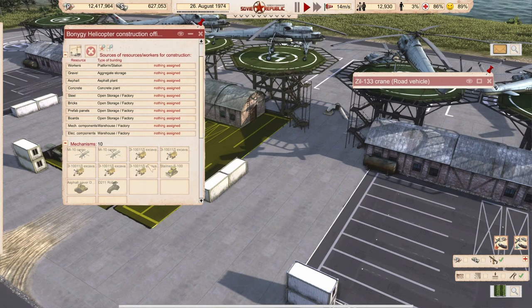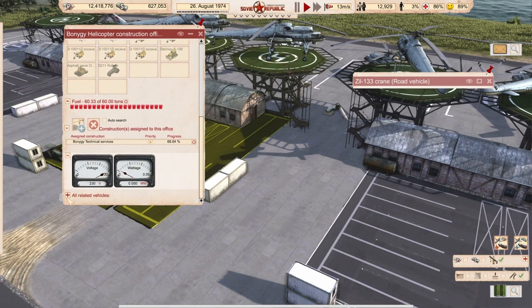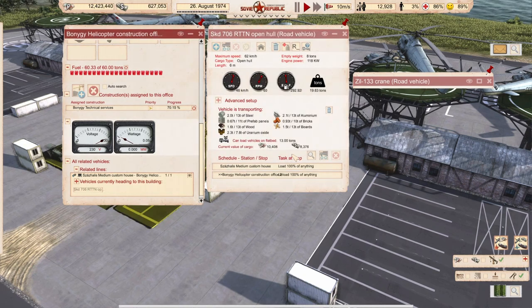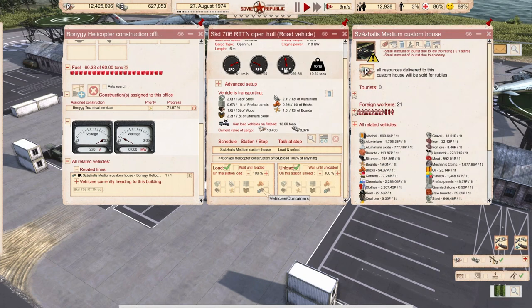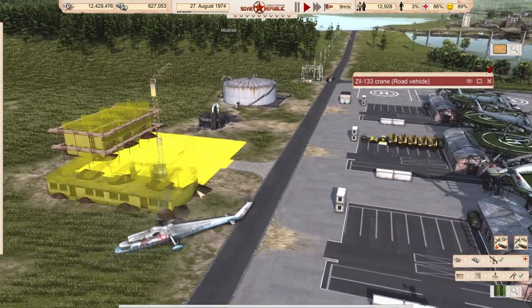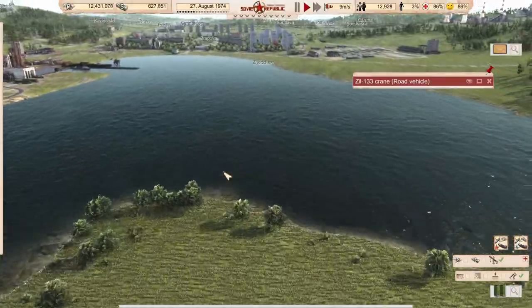Good. Even though there is no crane? Okay, it's not our Mr. Crane. Where is Mr. Crane? Click, click, click. What? Oh no. No. Unload anything and load this one, please. Yeah, thank you for your creativity. Okay.